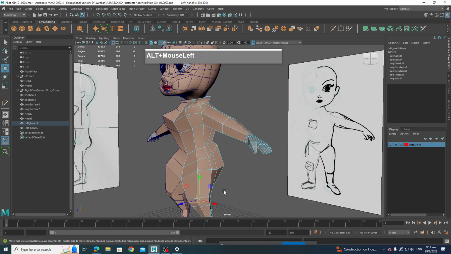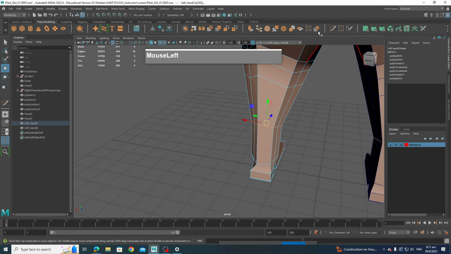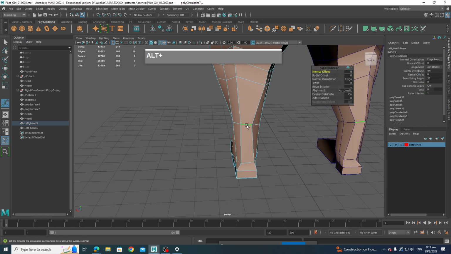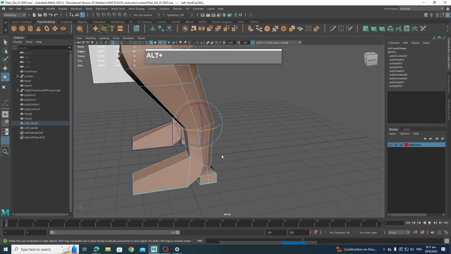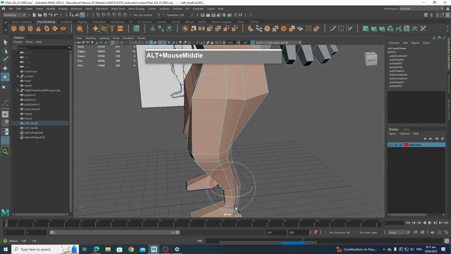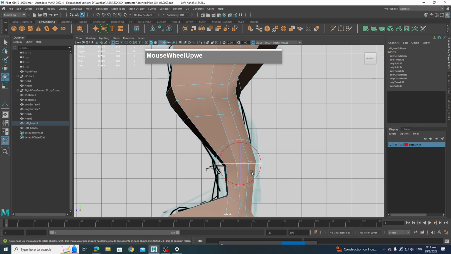You can also use the circularize tool on this edge loop as well to just round off the area. We can select the loop and then use the rotation to rotate it and straighten it out. Okay, so this will be the boot area, and I'm just going to scale this up and then push it forward a little bit.